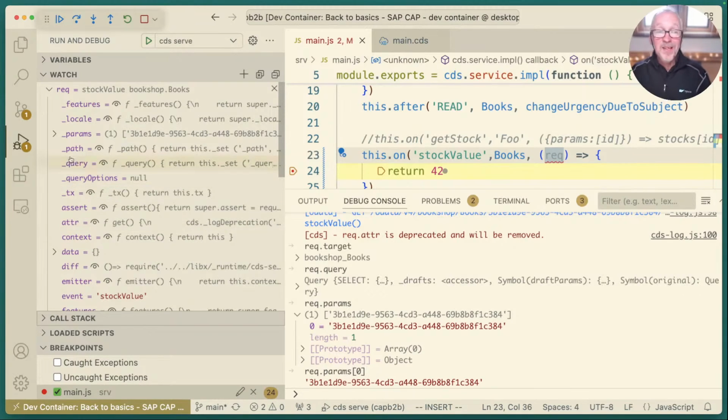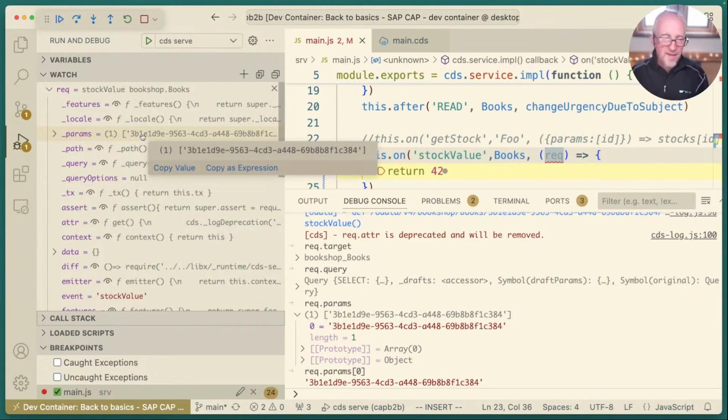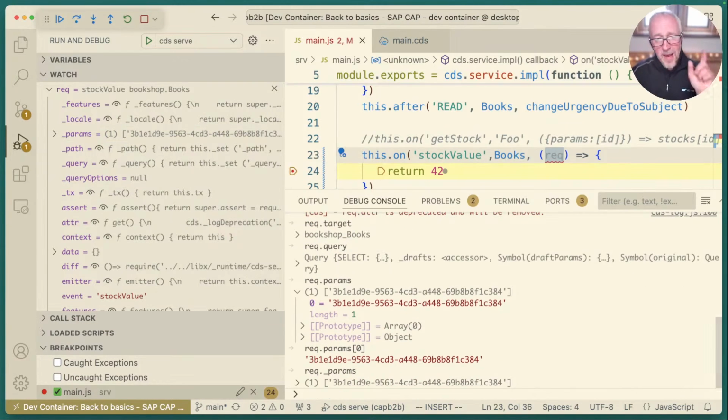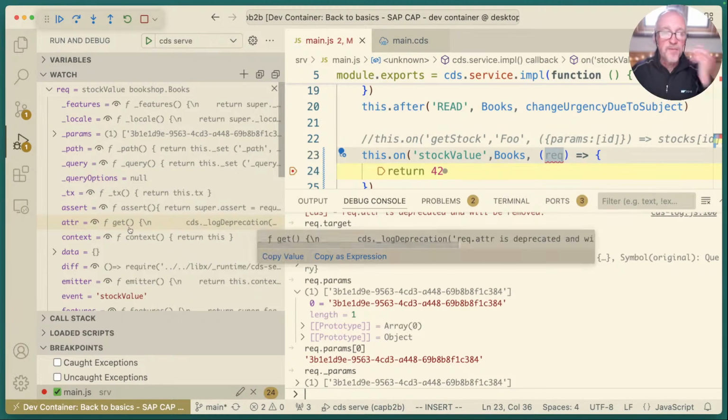Okay. You can see the params there. Look, there are the params. That's what we're looking for. And you might think, oh yeah, there it is, I'm just going to go straight to req underscore params there. Oh yeah, bang, got it. But no, don't do that, because you may get tripped up in the next release of CAP, because they may have changed that internally. That means don't use it, right? Does that make sense? Anyway, okay, and we've got the params down here, right?